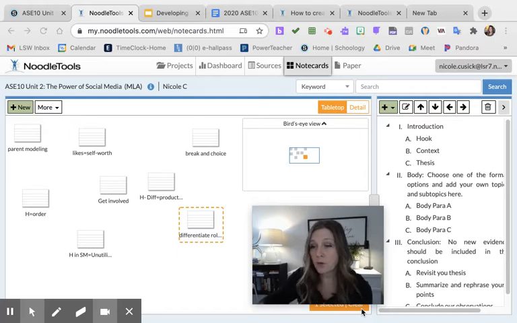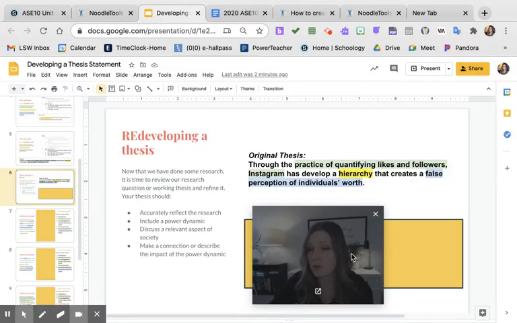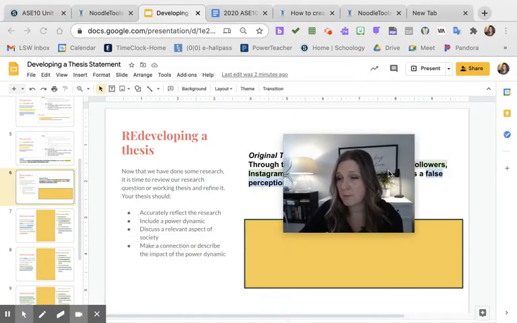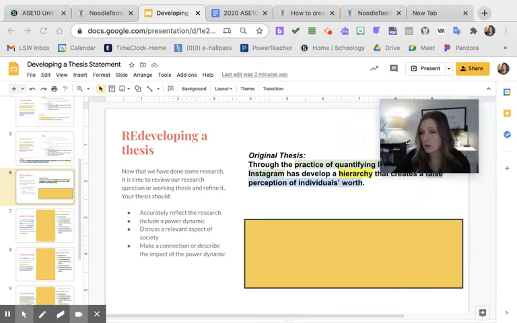And so I have my note cards here, and I have this over on the side, which is the outline, which I haven't really started yet because I want to develop my thesis statement first. So it helps me know what note cards and how to structure the rest of it. So when we're developing our thesis statements, you can see this.